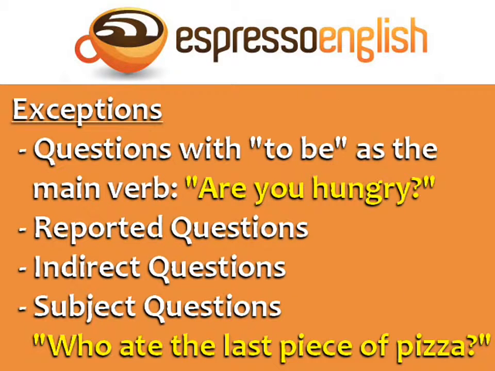A few more exceptions to this formula are questions with to be as the main verb. For example, are you hungry? Reported questions, indirect questions, and subject questions like who ate the last piece of pizza also do not follow this formula, but we'll learn those in a different lesson.